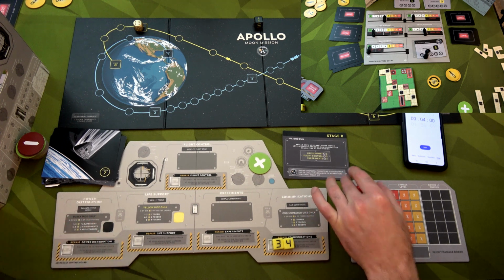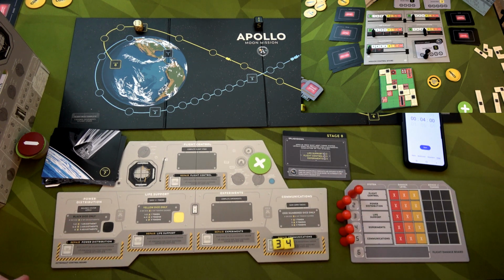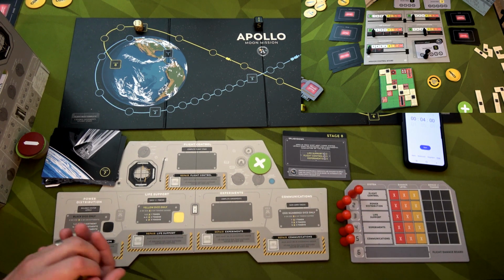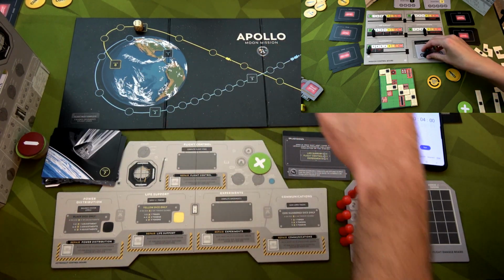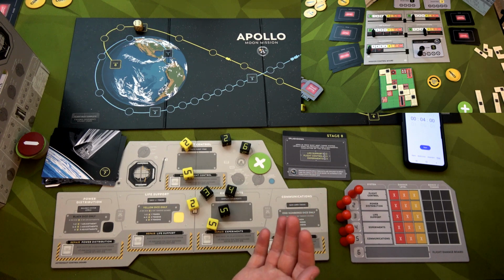Mission control, how many dice do we get to roll? Flight, be advised. You may roll 10 dice. We haven't had 10 dice since what? We're back at full power, coming back into Earth. That is some good piloting.